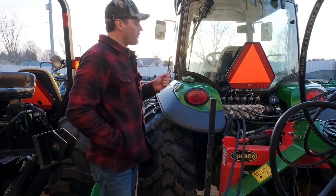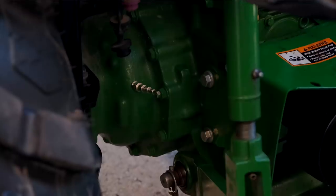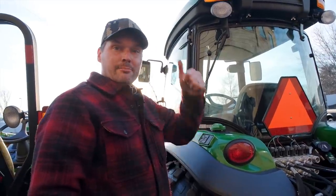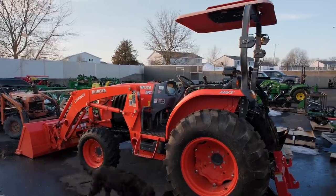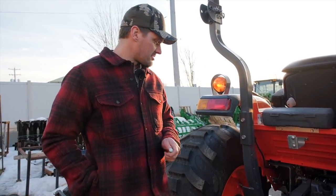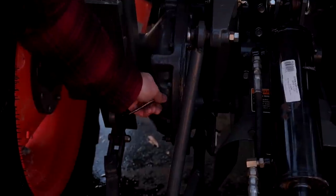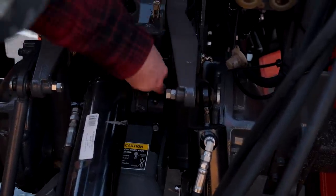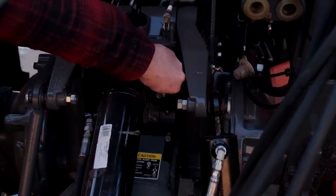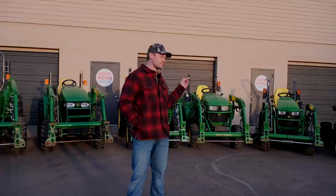Finally on the 4R series of tractors — stick it down here and see what happens. Well, look at that — it sticks! And just for fun, there's a Kubota L6060 right across the lot, similar to the 4066R. Testing it — steel right there, and steel there as well. Safe to say this is a steel rear end on the Kubota.